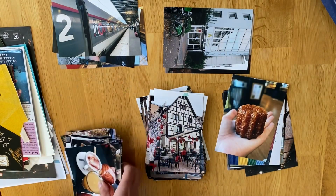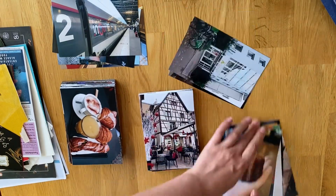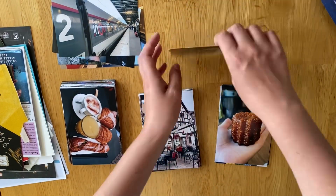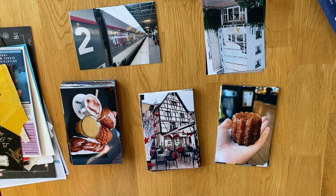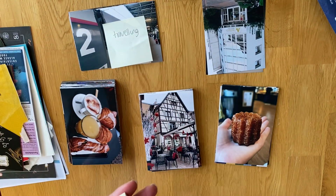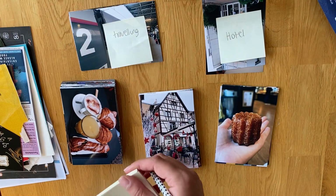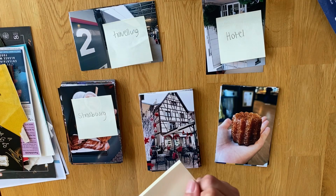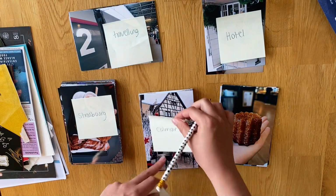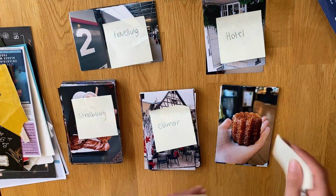At the end, I did have some of these food photos that I was going to think about doing just a food page with what we ate, but then I decided to split them up into where we ate them and things like that. So I'm just going to put some post-it notes. I do have a very weird sort of situation because I didn't know what to do with them. So I stick them on at first, and then I take them off, and then I put the ephemera on top, then I put the ephemera on the bottom. I couldn't figure out what I wanted to do, but I do get there in the end. I'm just labelling them, obviously travelling, hotel, Strasbourg, Colmar and Mulhouse, and then I'm going to sort my ephemera out.